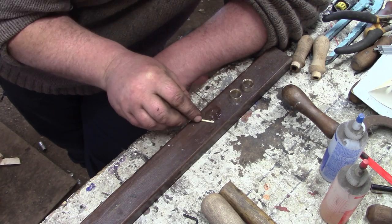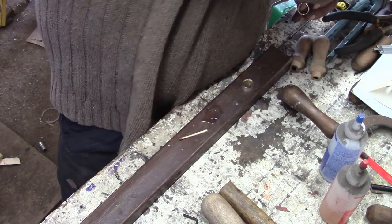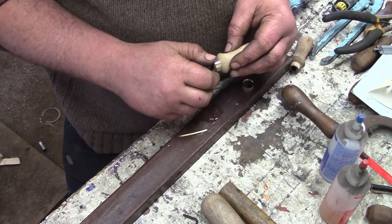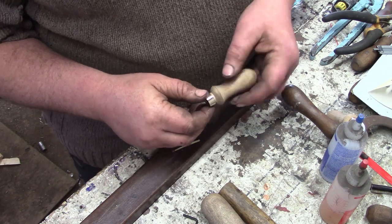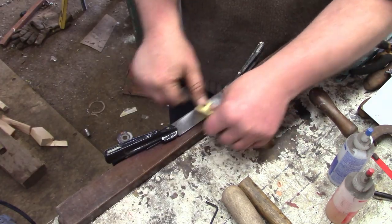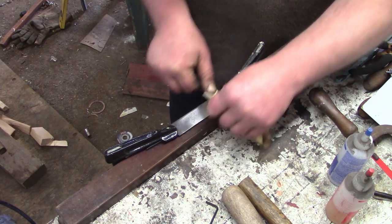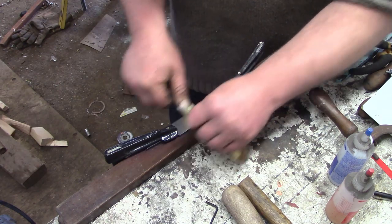Bit of epoxy. I didn't have to use the epoxy, but I've got it there, so why not? It'd be embarrassing if it came off, wouldn't it? Normally with files and stuff, you'd just jam it on, and because you're going to jam the blade up inside it, the wood would try and expand, and it'd never lose the ring, would it? But whatever, both won't hurt, will it?